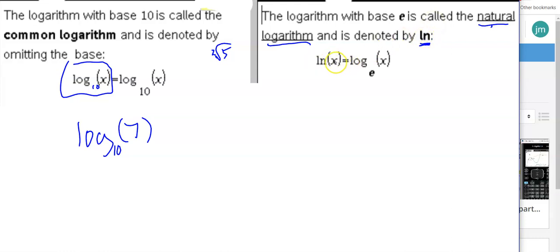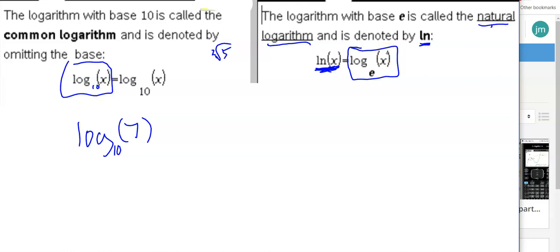So when you see ln of x, it means, oh, what's the base? It's understood to be e, and it's understood that ln is a natural log. So this is the same thing. This is what they mean when they say natural log of x. No self-respecting mathematician would write base e, but when they say natural log of x, it means the log base e of x. So it's a special base, which we kind of like. We like base e stuff sometimes.